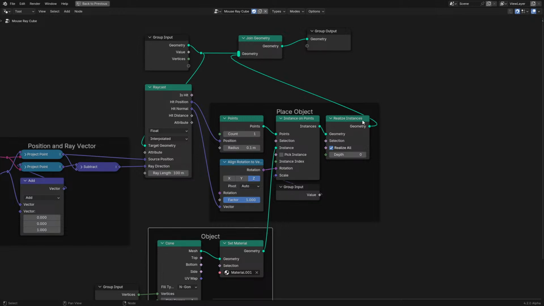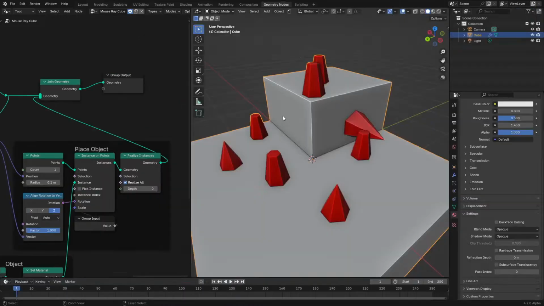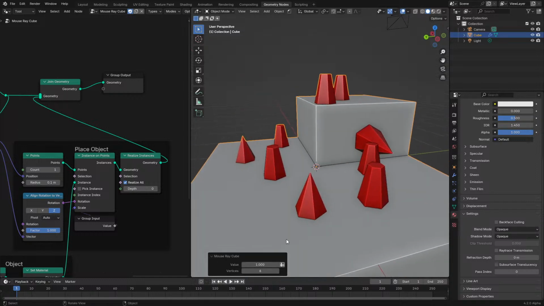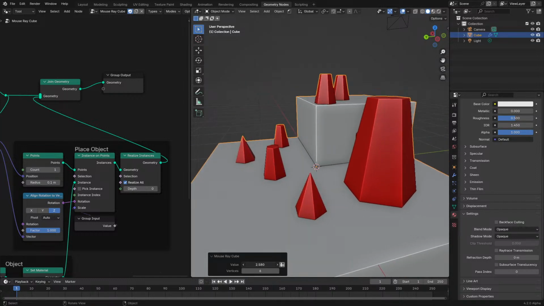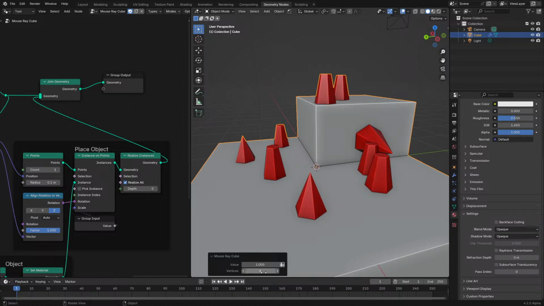And then this part places a point and instances an object where that raycast hits, instances the object, realizes it afterwards, and sets the rotation to be aligned to the normal, and then it joins it into the mesh. So it's pretty simple. In this case, I've quick favorited it, so you can do that. And after you place it, you can just go and make it scale and do whatever you want.